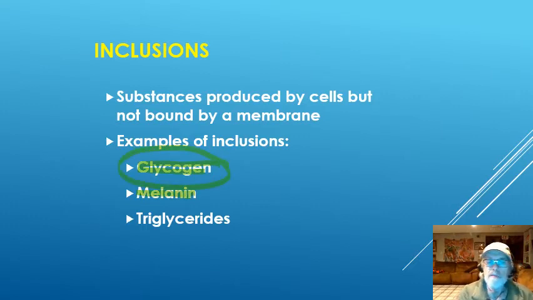Also melanin. Melanin's a pigment. Okay, when we look at the pigmentation of the skin, at one of our lower layers of the epidermis, you look inside, there are these little dark granules. These little dark granules are melanin pigments, which will give pigmentation to the skin. Also triglycerides, which could also be used for energy. So basically, substances that are produced by the cells, but they're really not bound by a membrane. They're just clumps of them, and they're called inclusions. Okay, and so that's just a couple examples of what we see with inclusions. And they're all over the place.